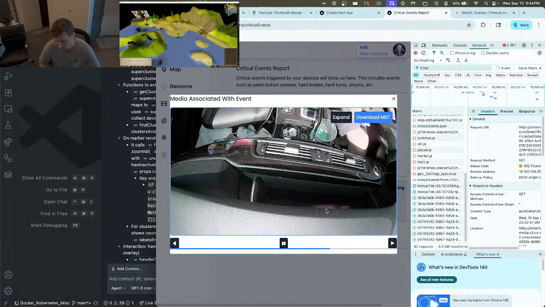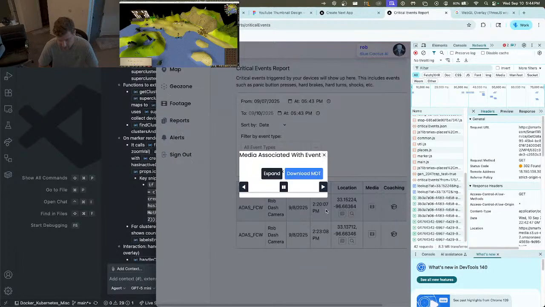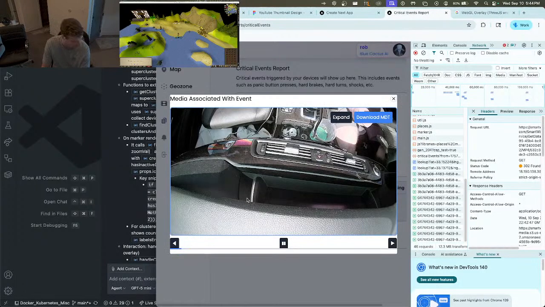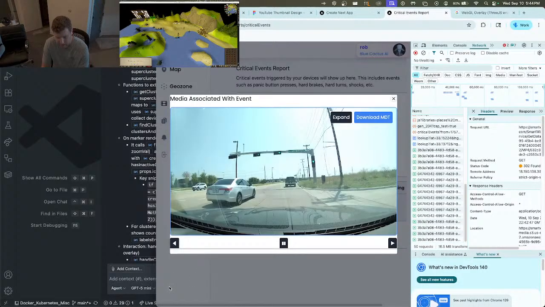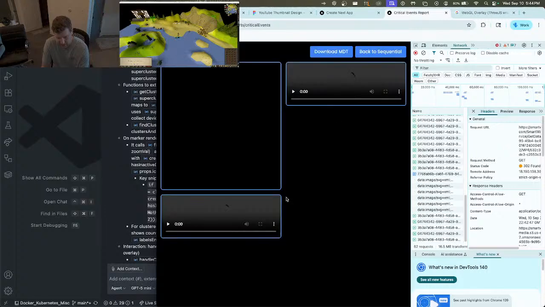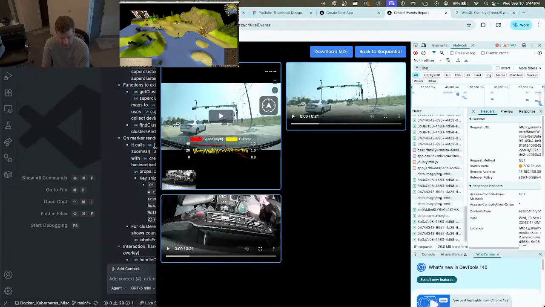If you're following too close, all of these events will trigger an event on the camera. And then there's also basic events using an accelerometer, so things like hard brake, acceleration, hard turn, stuff like that.